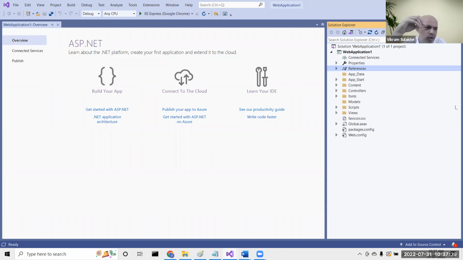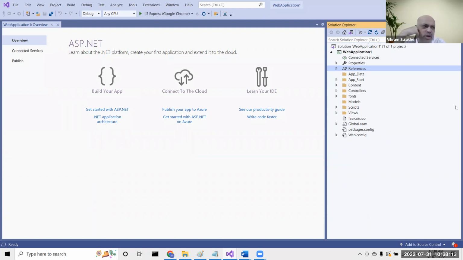In addition to those folders, there are a few other folders out there. Let's examine what those folders do. You have an App_Data folder. Now, you can have something called an inbuilt database. So you can actually create SQL Server databases within this folder itself. And all such databases would be kept under App_Data. This is meant typically for SQL Server databases.